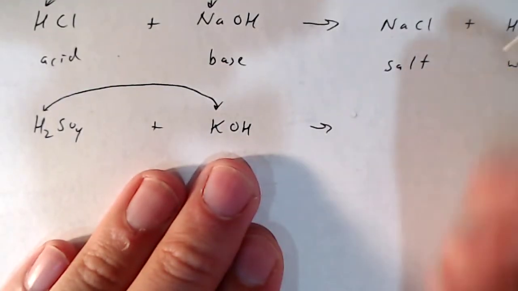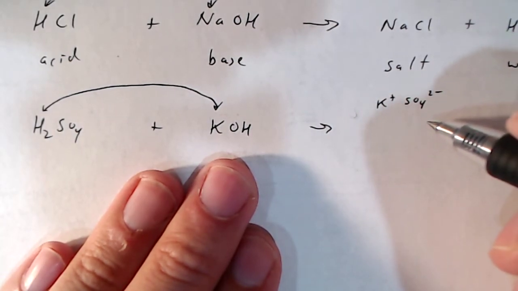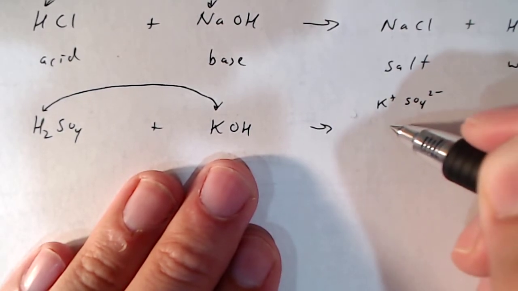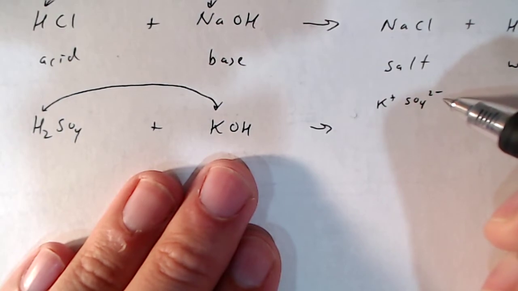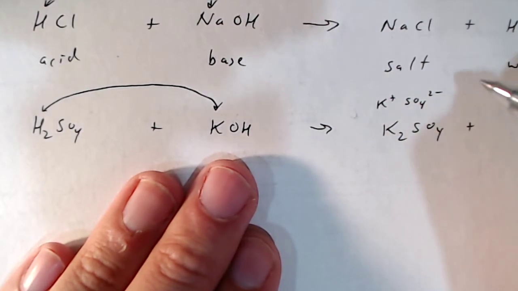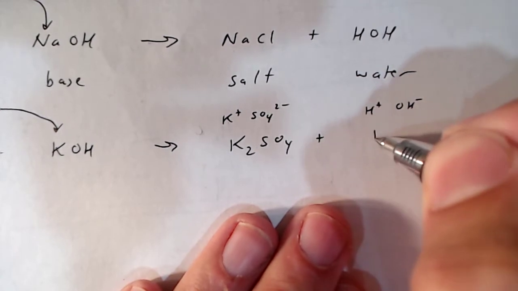And then now let's predict this next one. Sulfuric acid is neutralized by some potassium hydroxide solution. So switch places between the H and the K. Now you're going to get K plus next to SO4 2 minus. What forms then? You'll need to form something that has a balancing of charge. How many K pluses do I need for this SO4 2 minus? It's crisscross, 2 of them. It's K2SO4. And then we'll also be combining individual H pluses with OH minuses. So crisscross, that's HOH.